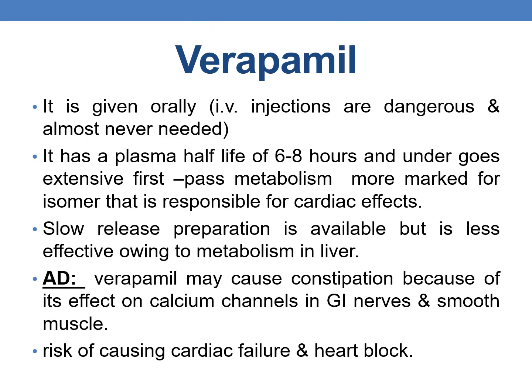It is given orally. IV injections are also available, but they are dangerous and almost never needed. It has a plasma half-life of 6 to 8 hours and undergoes extensive first-pass metabolism, which is more marked for the isomer of Verapamil that is responsible for its cardiac effects. Slow release preparations are also available, but they are less effective owing to their metabolism in the liver.